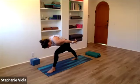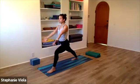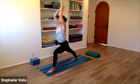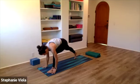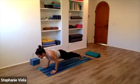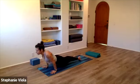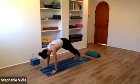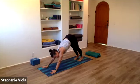Back up, warrior one. Reach the heart up to the sky. And exhale, bring the hands back down to the mat, step back to plank pose, make your way back, downward facing dog. Really nice up dogs.